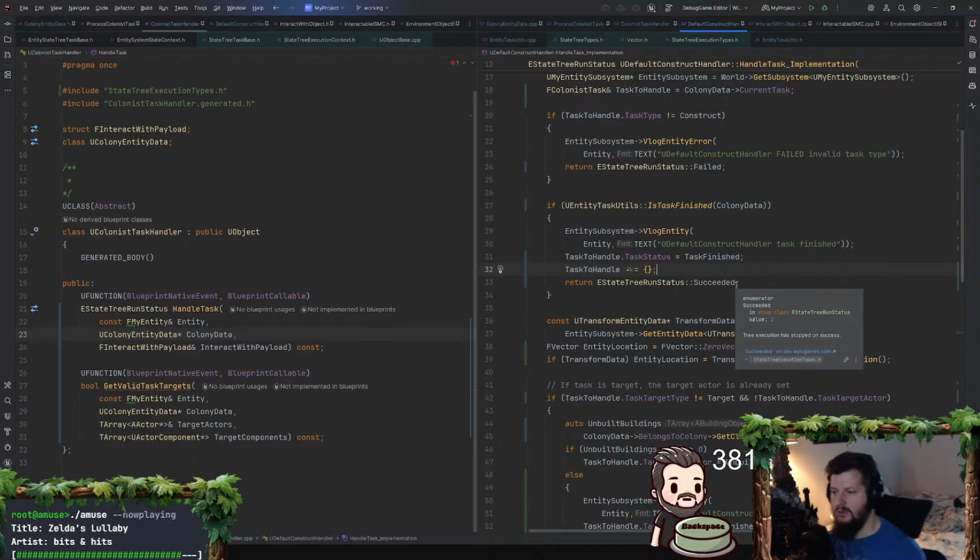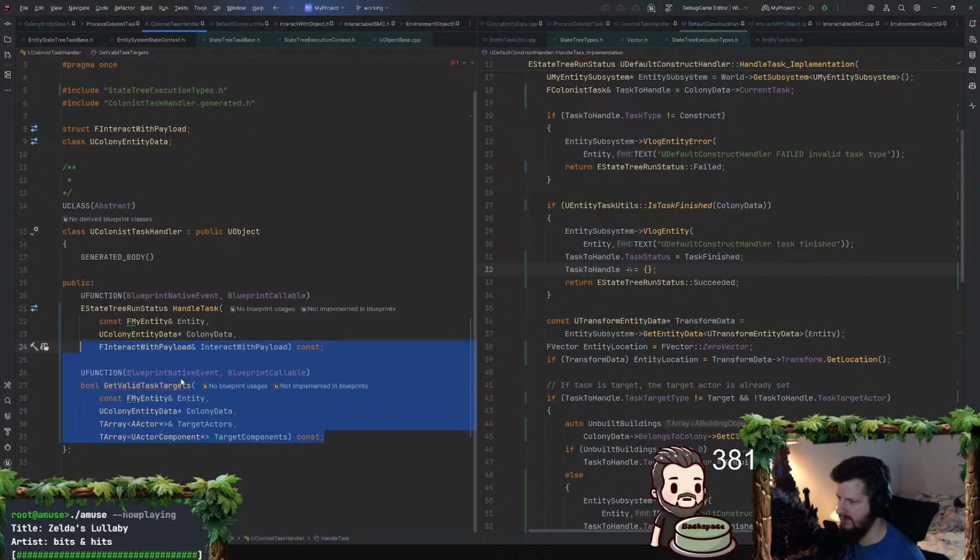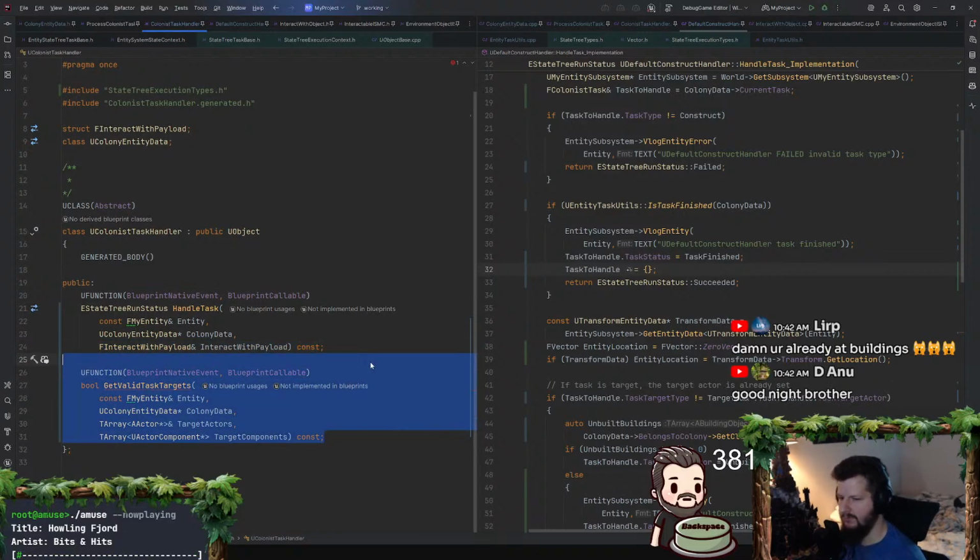So thinking about all those different scenarios and how I would want those to be handled in the future, I would like a lot of it to be as automatic as possible, so I don't have to redo all the logic for all the different task types, planting crops, that kind of stuff. It'd be nice to just have a set of functions that I can override to supply the required information, and then have the option to override them and do custom logic, which I'll need to do.